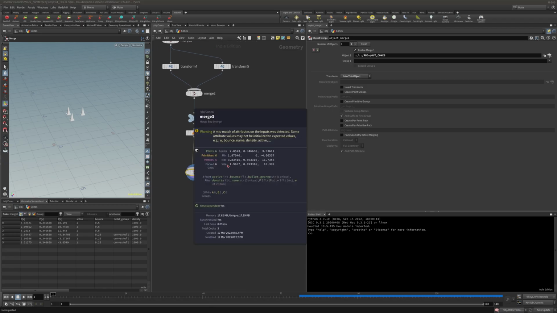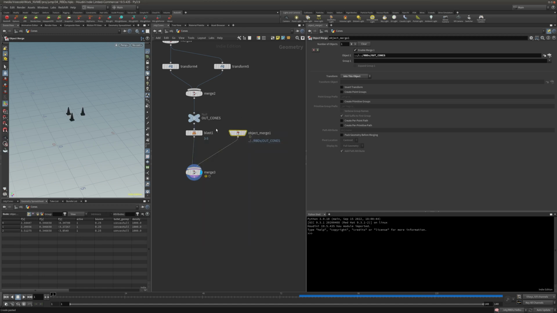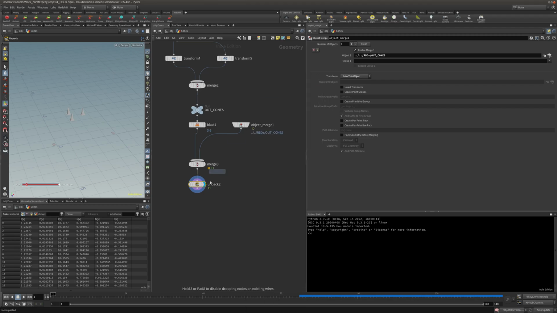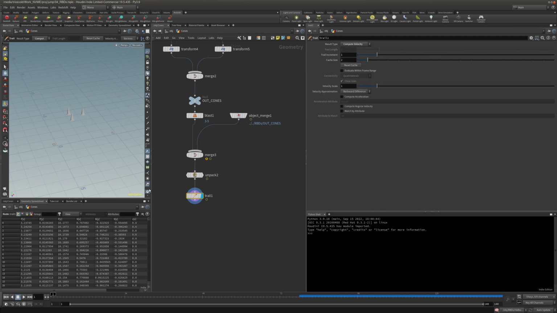So packed points have a central, how to call it? I could pull these into a different node, the geometry to render, like RBD cones, static cones, but we're working here. We are not really concerned about the memory footprint here because these are fairly light scenes. So what I'm going to do is I want to make the most out of it. So I'm going to unpack this, and because these are non-changing topology geometry, okay, I'm going to do a trail swap here. So I can get a little spinning effect in my velocities, okay?